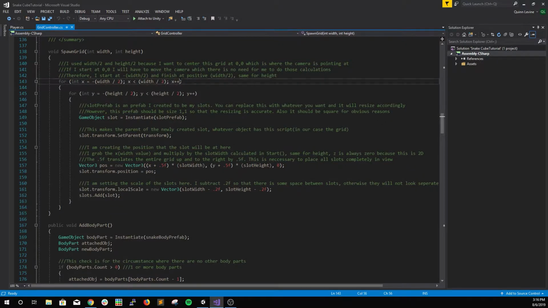Now, I'm gonna explain why I use this width divided by 2 negative and positive, and height divided by 2 negative and positive. But I think you should try to figure out why I did this yourself. I mean, you could probably read it actually, but try to figure out why I used width divided by 2 instead of just using x starting at 0 and going to width.